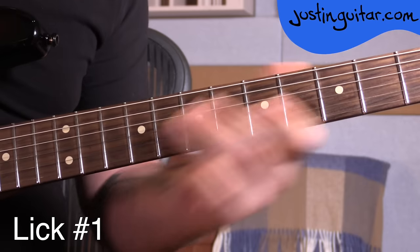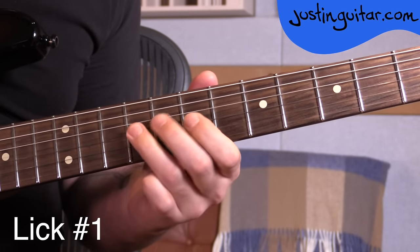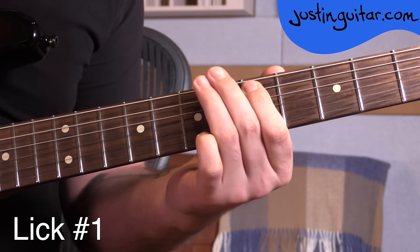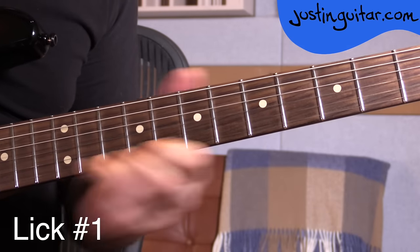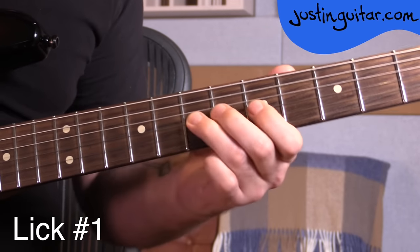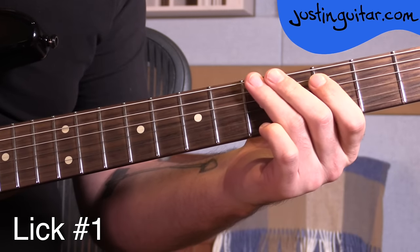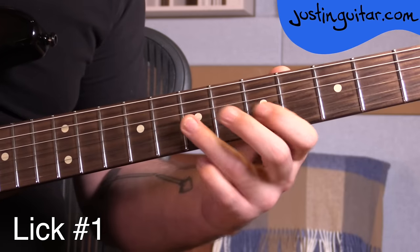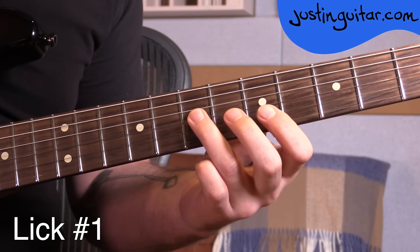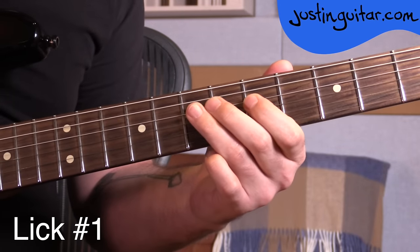Okay? You can negotiate the slides with your first finger if you want. I always preferred using my third finger, so actually an exact opposite. Exact opposite of what we went up with, and I did it there at the end just because I couldn't help it, but sliding back to this note is a really cool sound. You can almost use it as a lick.